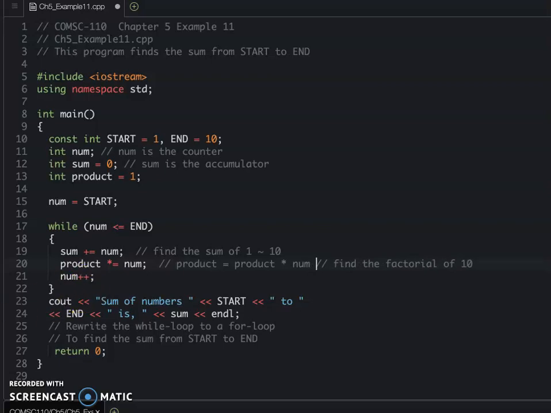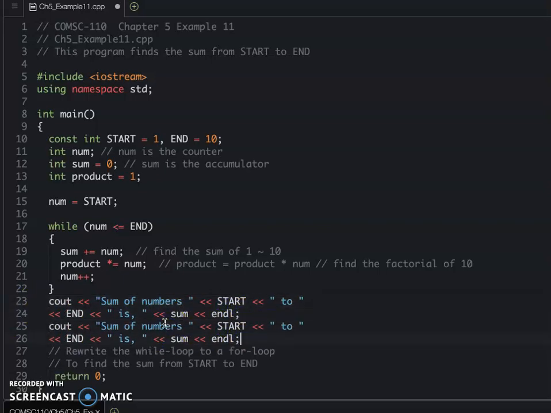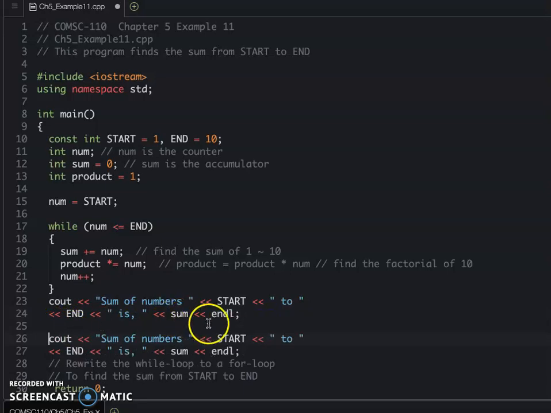You see, we can do this since we already have this while loop. Then we just have the increment again. So you see, we get the sum of the numbers from start to end. Then we can display with cout again, the same thing. We don't do the sum. You see, we do the product, or we can say that's factorial, the product of the numbers from 1 to the end.